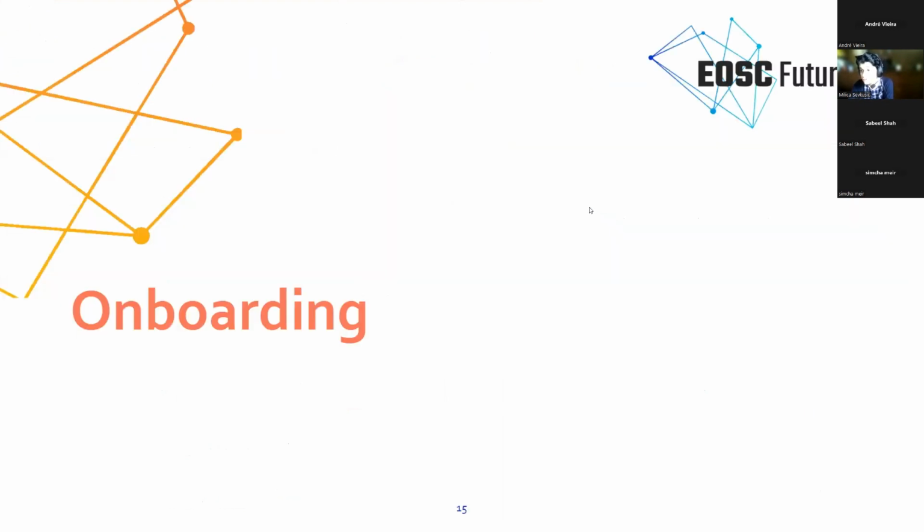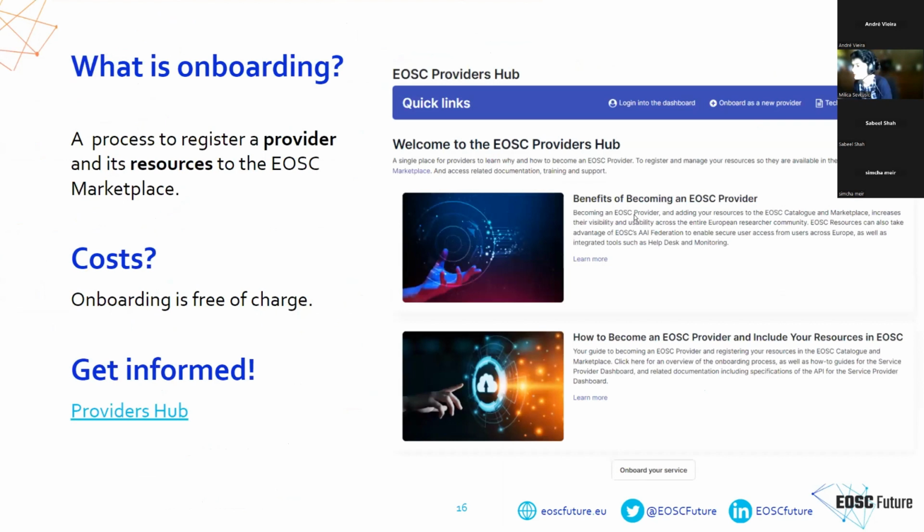So the process of onboarding is not really too complicated. It's carried out through the EOSC portal. There is a providers hub, a dedicated area, and this is an area where you can find not only the forms that you have to fill out in order to onboard, but also all sorts of documentation and actually the instructions and guidelines on how to do this.